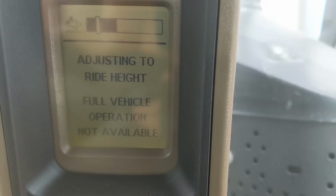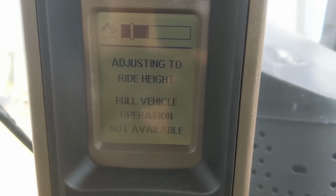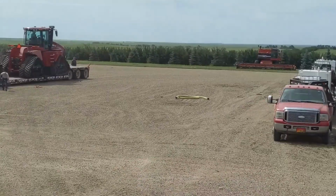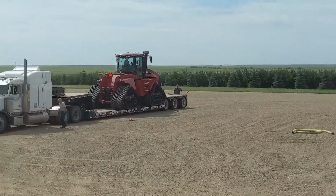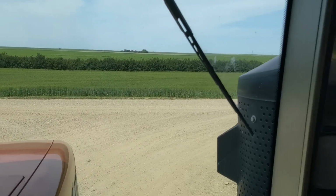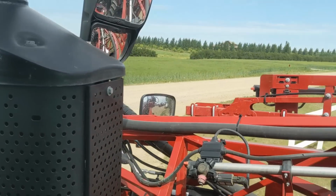This thing obviously has, it's gotta air you up before you can fully drive. Oh, there goes the quad. It's going back home, you guys. Let's just take this thing down the road. It still hasn't aired us up fully yet.